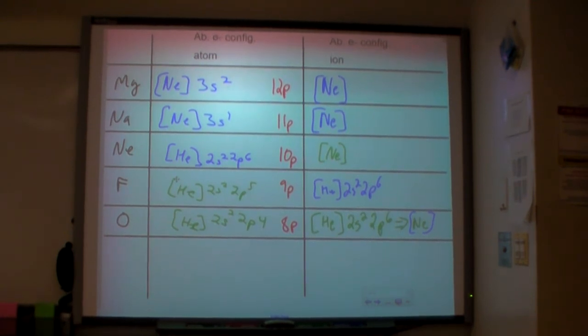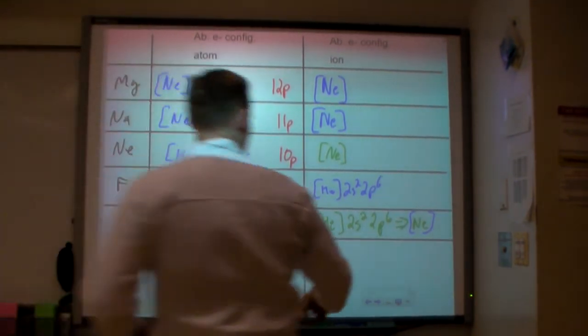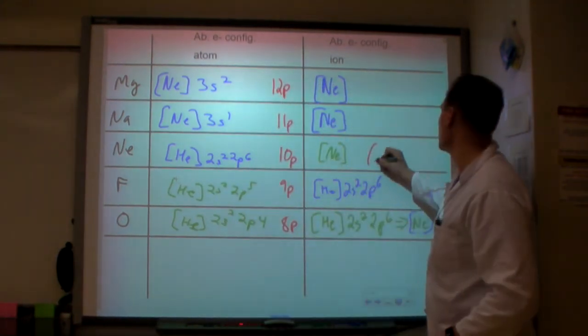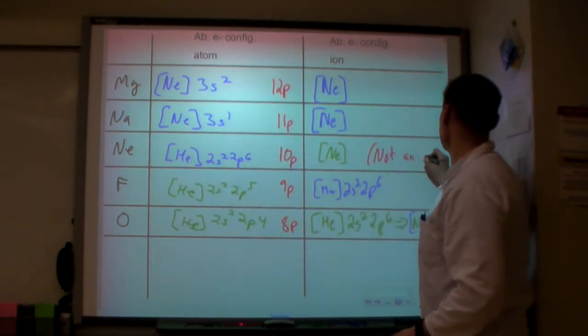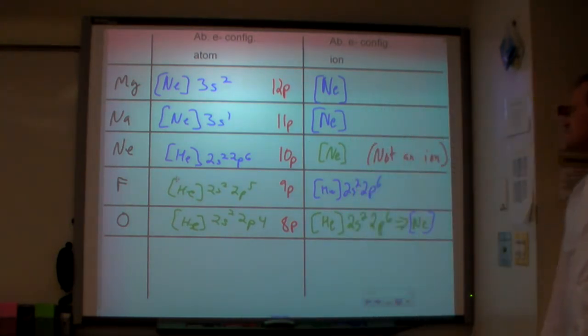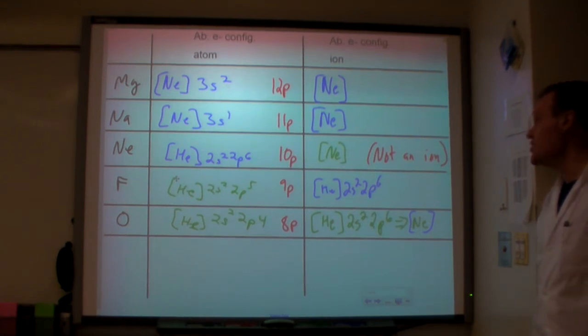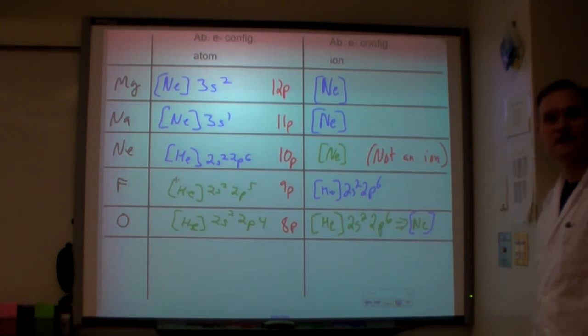So right now, if you have two substances that have exactly the same electron configuration, they are isoelectronic. So that entire second column where I have the abbreviated electron configuration for the ions, and I'm comparing them to the atom of neon, just to make sure that people are aware, this is not an ion. If I'm looking at all of the ions or the atom of neon, all those are considered isoelectronic because they have the same exact electron structure.